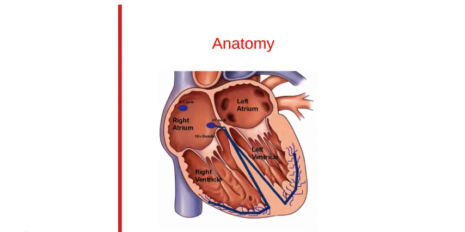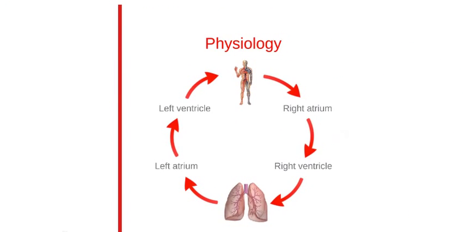Here we have the human heart, and it's divided into four chambers, the two upper atria and the two lower ventricles. The right atrium receives blood from the body and sends it to the right ventricle to be sent to the lungs for oxygenation.